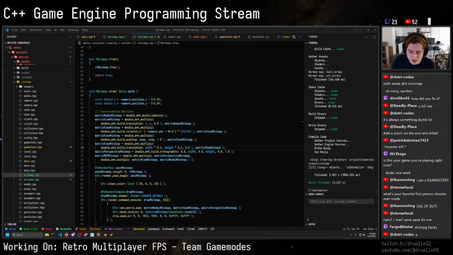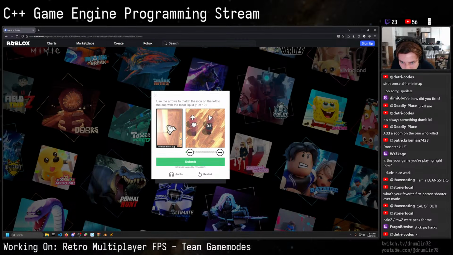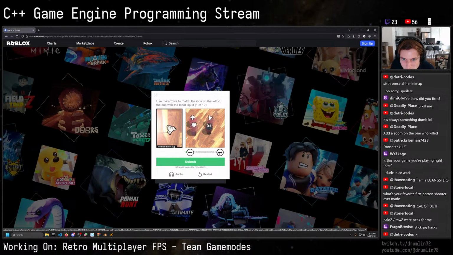One second, I'm gonna play a Roblox game. How come it's not verifying my browser? Start puzzle. Oh yeah, you guys can't see. Look, I have to do a puzzle here. Use the arrows to match up the icon to the left with the cup with the most liquid. What?